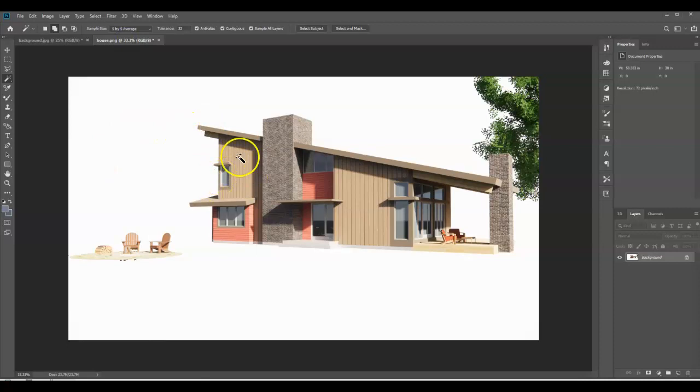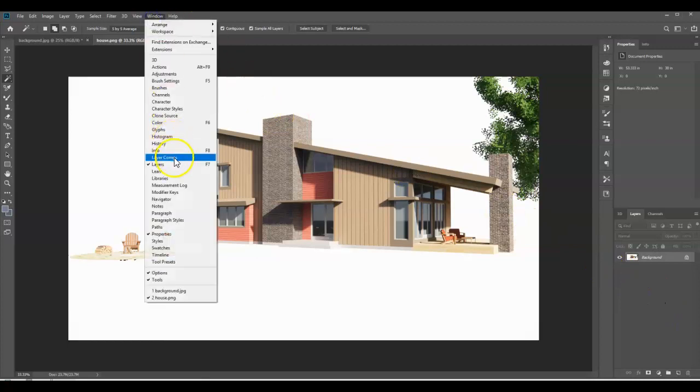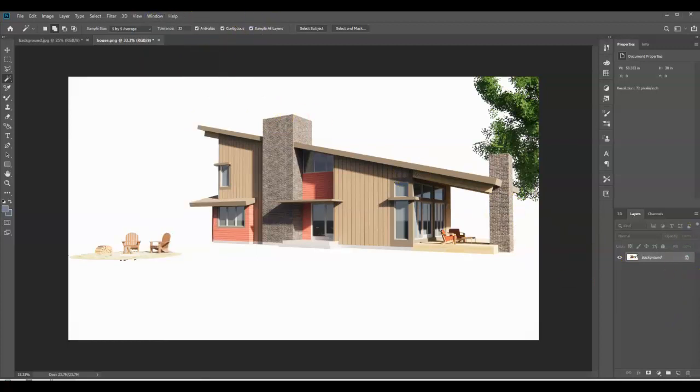So to begin, what we really need to do is get our house ready to be copied and pasted into that file. There's just a few things I want to do before we do that. So in this file, I'm going to go to my layers, and layers are going to be over here. If you don't see your layer tab or anything over there, go to Windows and then check layers, and it should come up for you. You'll notice that when you open an image, it's going to come through with just one layer, and it's going to be locked, and we want it to be unlocked so we can work on it. So I'll just click the lock, and it'll become an unlocked layer, and I'm going to take all the white and delete it so it can be ready for my background image.